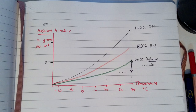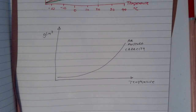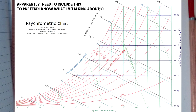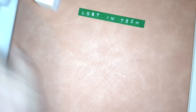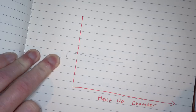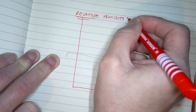Here's a graph that proves it — I didn't draw this, this is from an important science book. That means that the volume of air sealed inside a closed container, when heated up, if you're measuring relative humidity, that reading will go down. The amount of water in that container in grams per cubic metre doesn't change at all, but raising the temperature reduces the relative humidity because the air is capable of holding more.